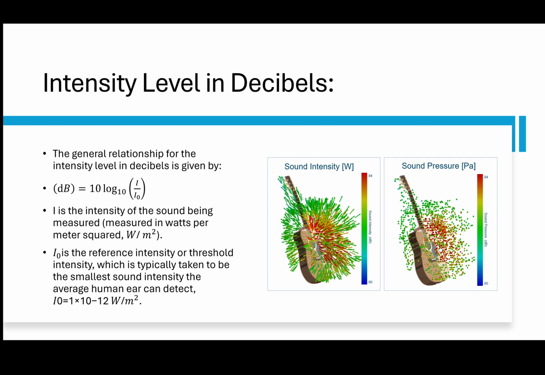Alrighty. So we're looking at that: 10 times log to the base 10 of I over I naught, the intensity of the sound divided by the threshold intensity. That is the equation that we're looking at there. Hopefully you guys started your formula sheets. As you go through a topic, you write down the formulas and the equations and what each variable means. So you have that formula sheet to work with when you're studying and revising.